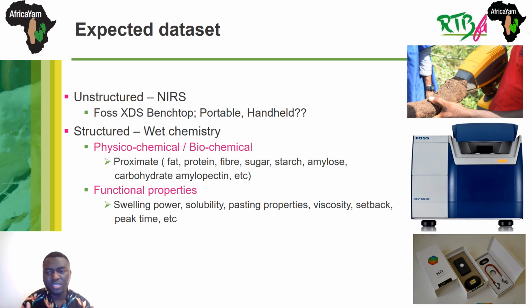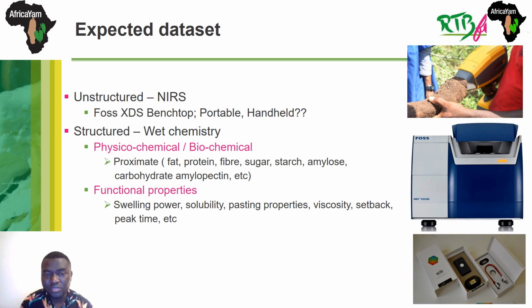For the structured data, we'll be expecting data from the wet chemistry lab analysis. This will be easier to do because once we get the data, we extract the trait, we get description for the trait, the method being used, the unit, and we define this in the ontology. Once we have them defined in ontology and an assigned ontology ID, we can upload the data. So the process for this is more of, have it ontologized, and we have the data uploaded in the database.